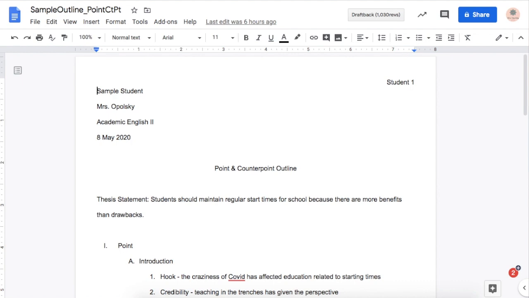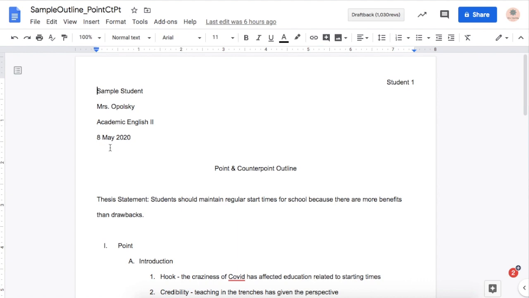So here we go. All right, on the blank sheet, you're going to want to do your typical MLA heading with the header. So first thing I did was my name, my teacher's name, and if you don't know how to spell my name, it's here on the example for you so that you have that. The class that I'm taking, and then the date in MLA format.